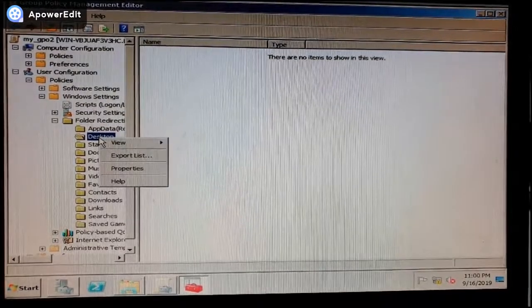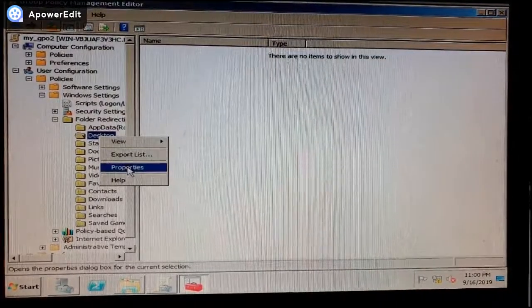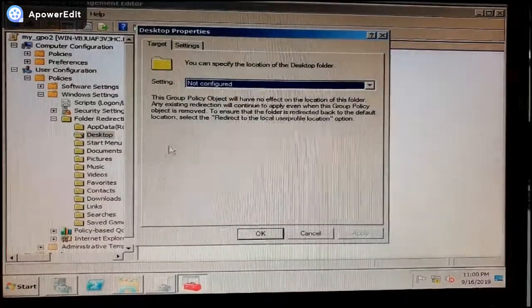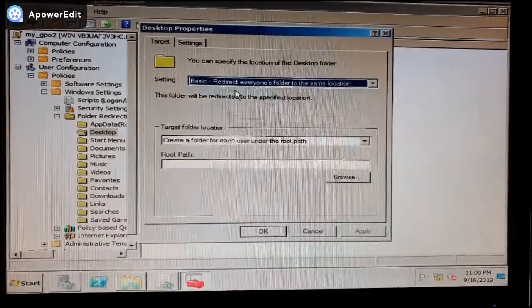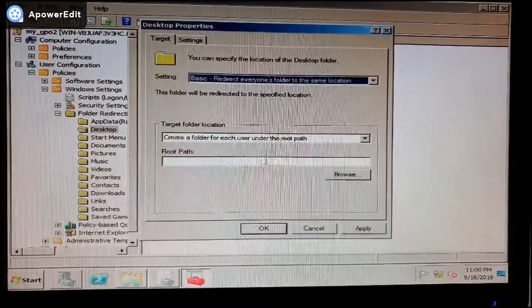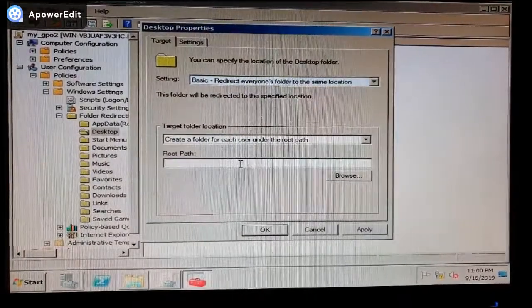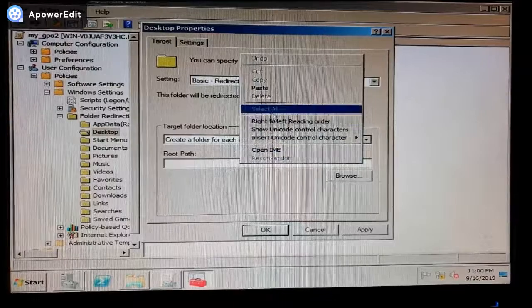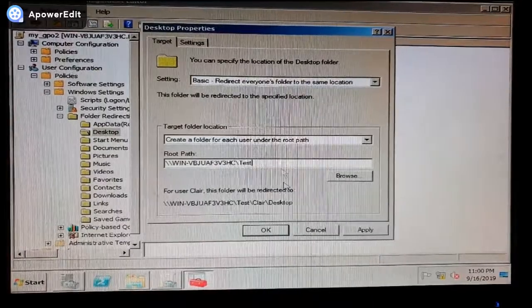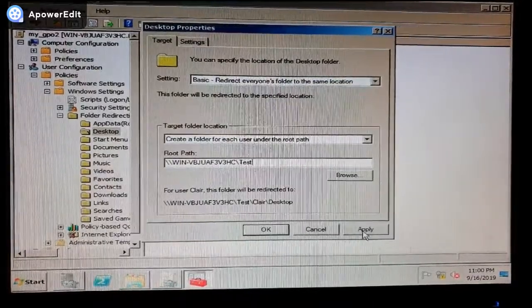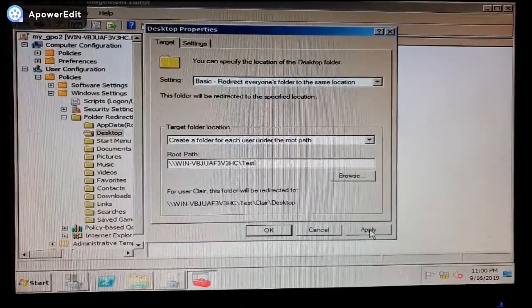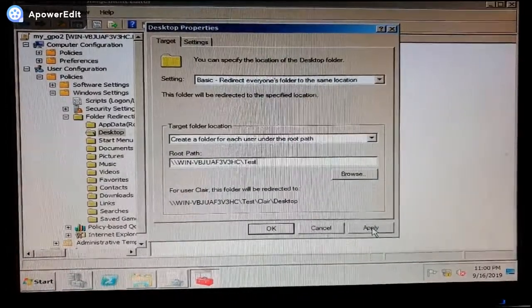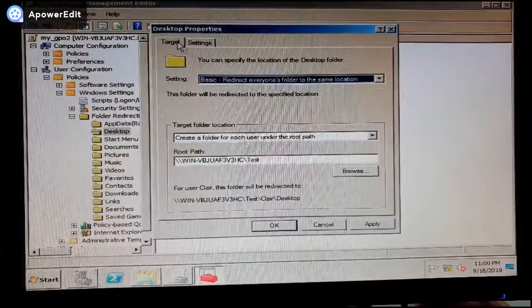So just right click on desktop and go to properties, and desktop properties will show up. For the setting, you can just select basic, and then the root path. So just paste the path that you have, and then click on apply. Before clicking on apply, we want to make sure the settings are correct.